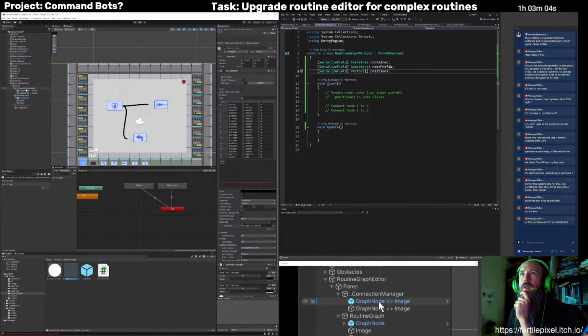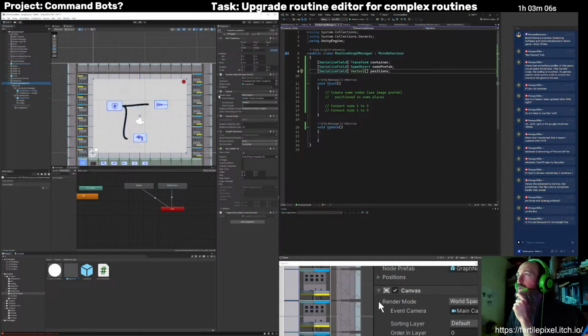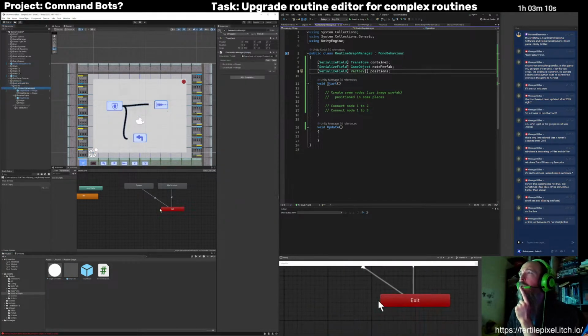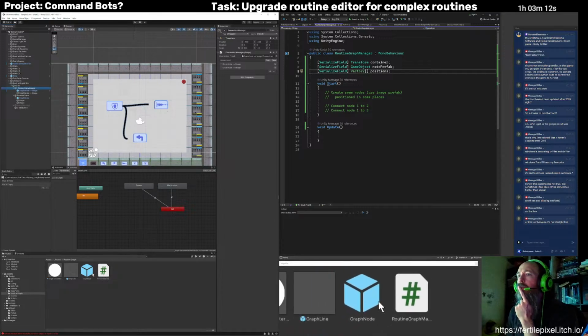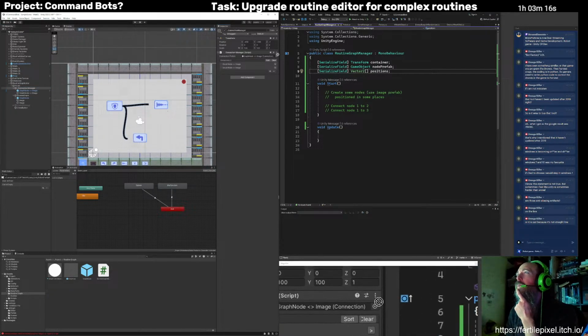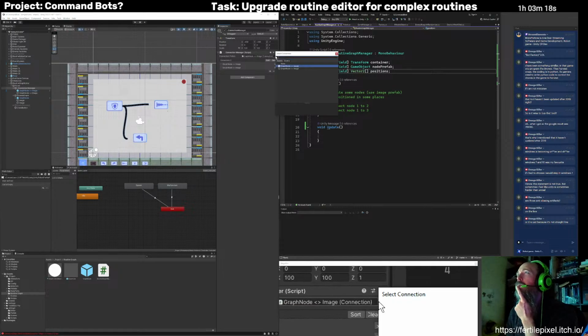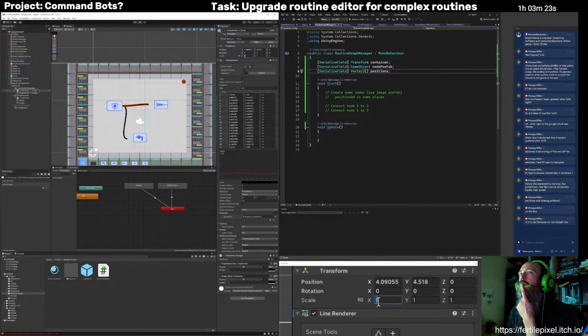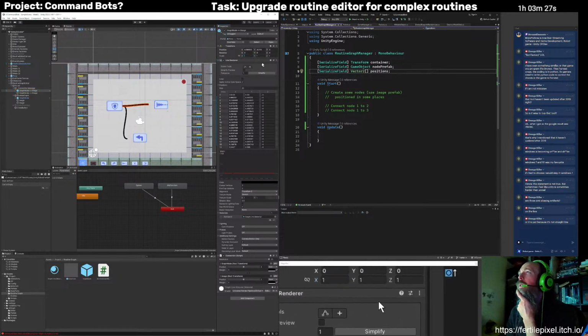All right, so we'll put that into, not that, into the connection manager. No, don't want to. Oh, what have I got untouched?